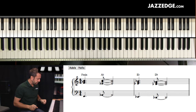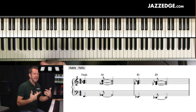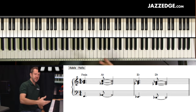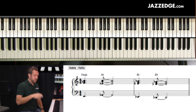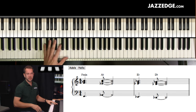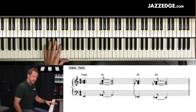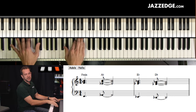So you have the minor pentatonic and you have the blues scale. So why is that important? It's important because that one note difference changes the whole feel and flavor of your rock piano improvisation. So let me play for you the Adele stuff, and I'm just gonna improvise it, but this time I'm gonna use my blues scale. I want you to just get the feel of that. So, I'm just gonna start by playing the chords.